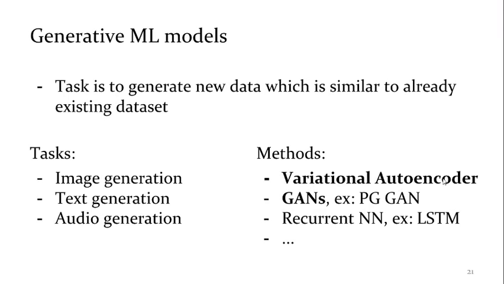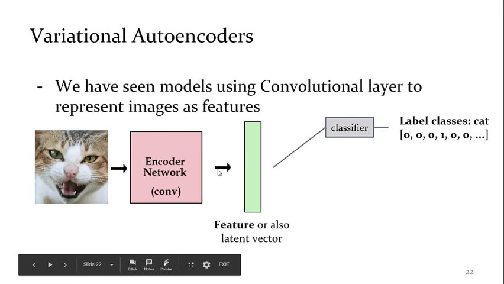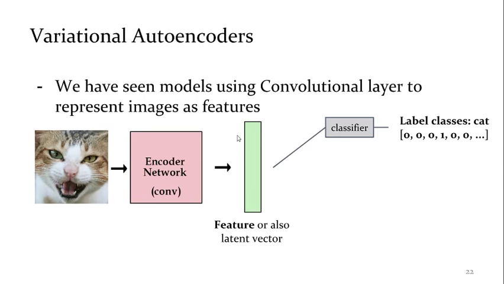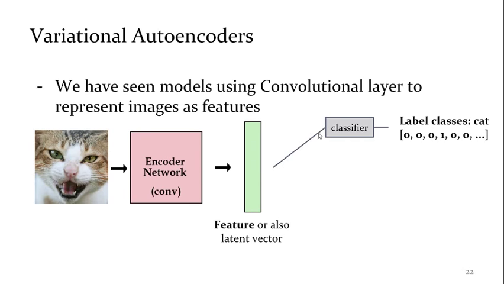So starting with auto-encoders, this is what we already did. We have an image, we have some neural network, and then we are able to squish it into a feature vector. Basically, we have some numbers here, maybe 4,000 last time, and then we can train a classifier here which will tell it's a cat. So this is the easy task that we already understand.